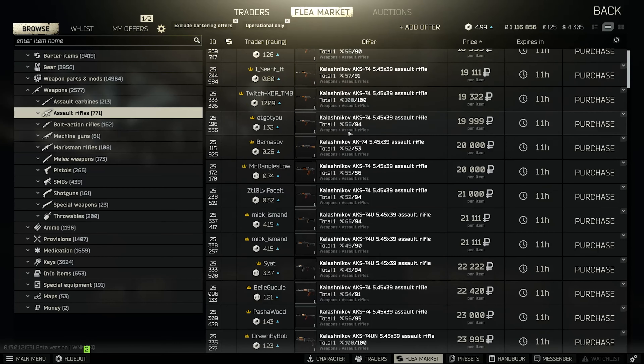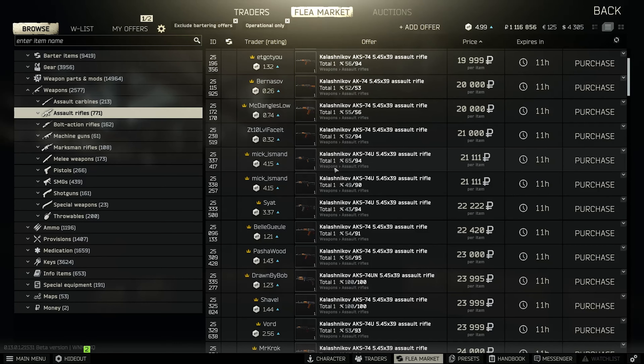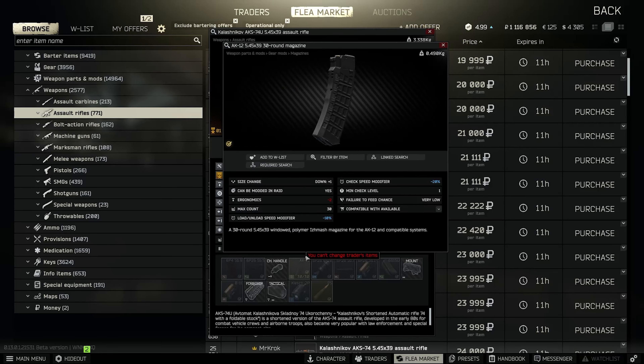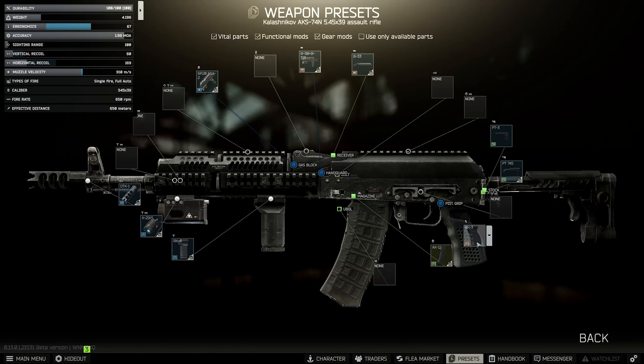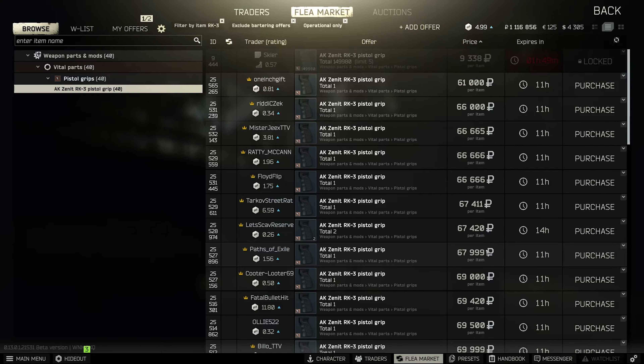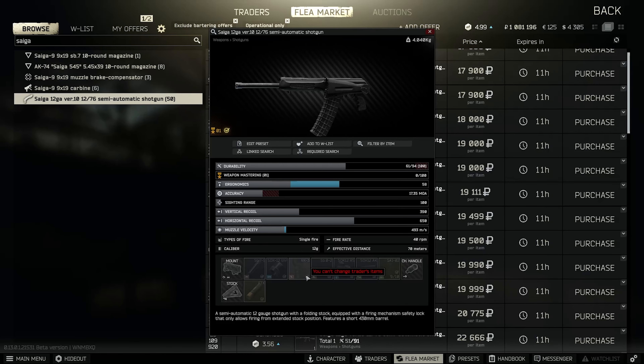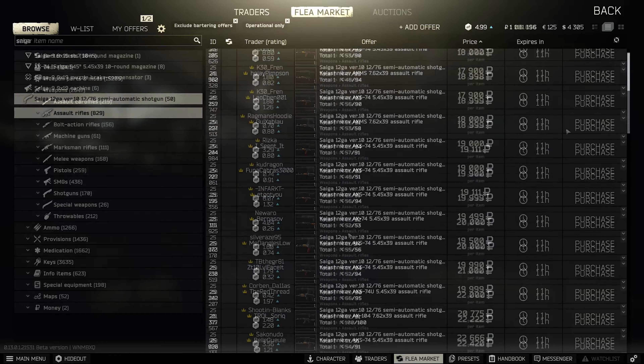AK-12 magazines are Prapor 4, but despite this they're usually cheap-ish on the flea given that they're a gunsmith part. There is another way to find these — player SCAVs also spawn with these mags attached, but only on the AK-74U, the regular version. If you scour the flea market a little bit, sometimes you can find one pretty quickly. RK-3 pistol grips are similar — a bit of a pest to access — but they also spawn on scav weapons fairly frequently.